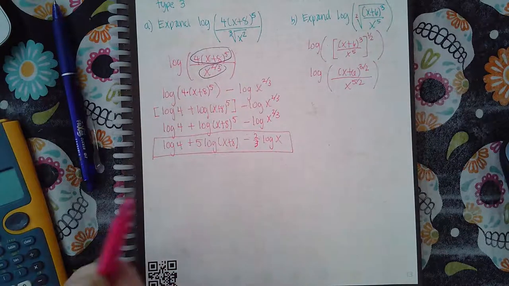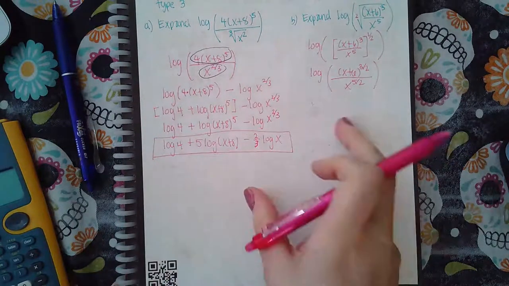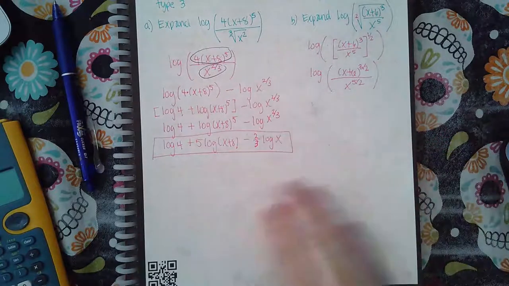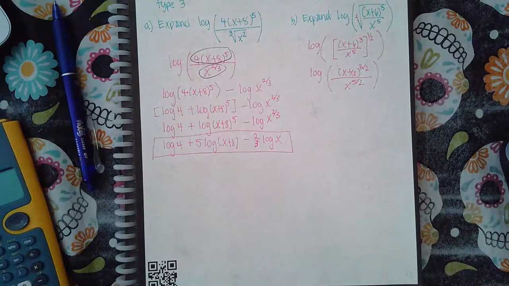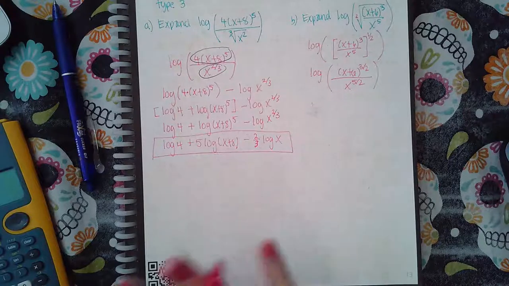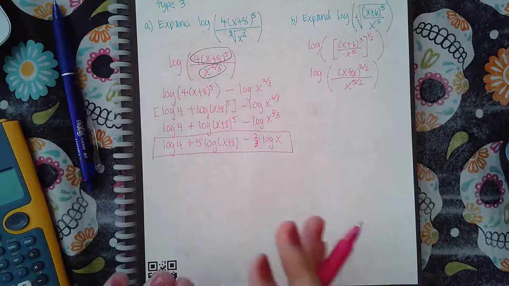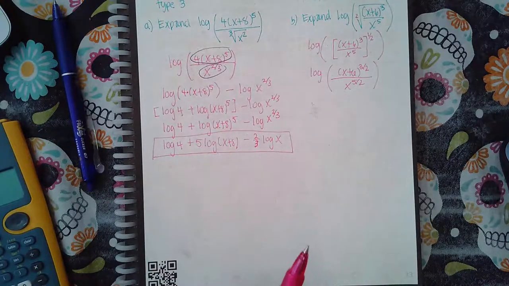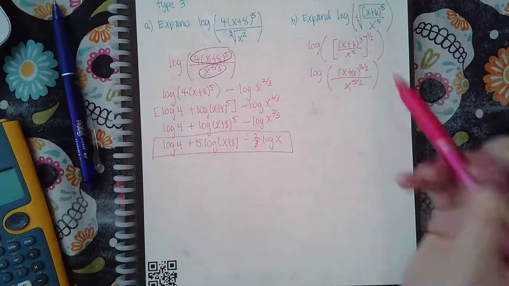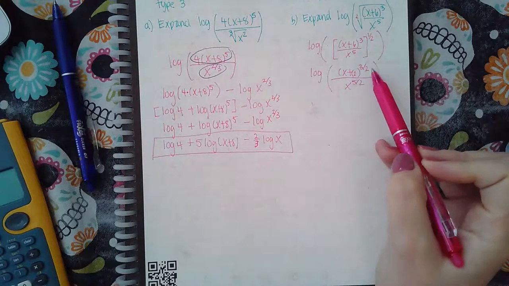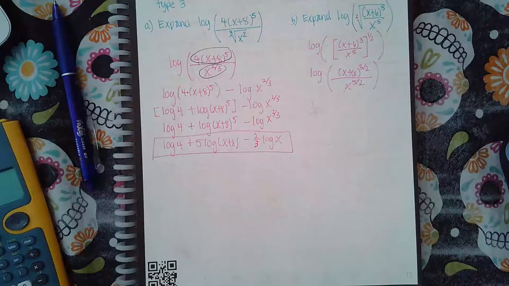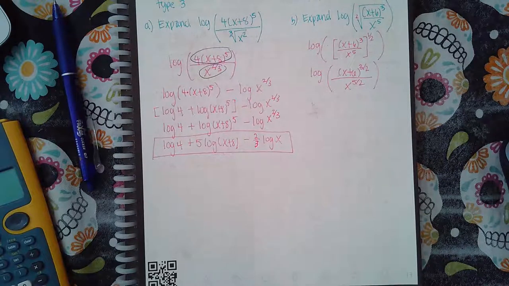I would actually have to cube that like x plus 6 times another x plus 6 times another x plus 6, work it all out and then take the square root of that. But that's not what it's asking me to do so I'm not going to do that. My point was just to point out to you do not give the x the three halves and the six the three halves because that is not correct.